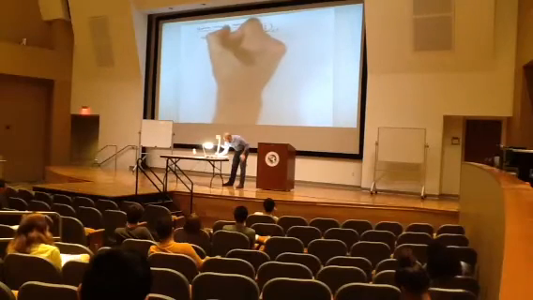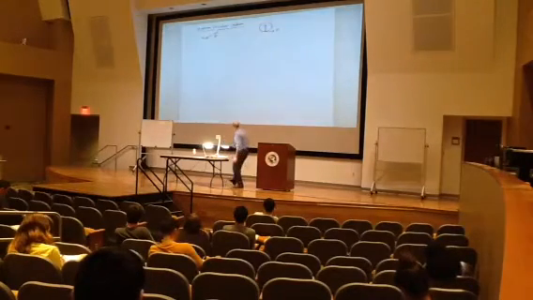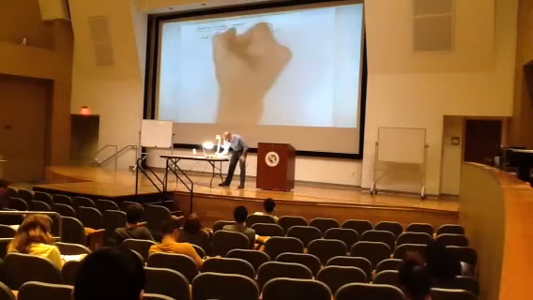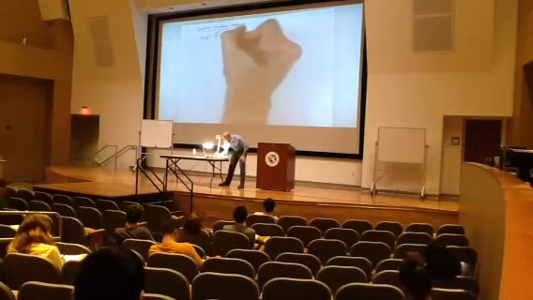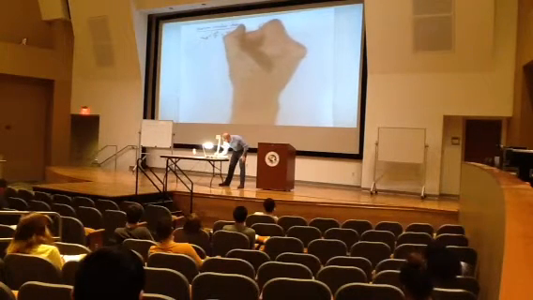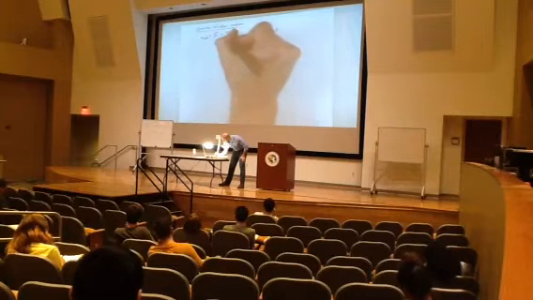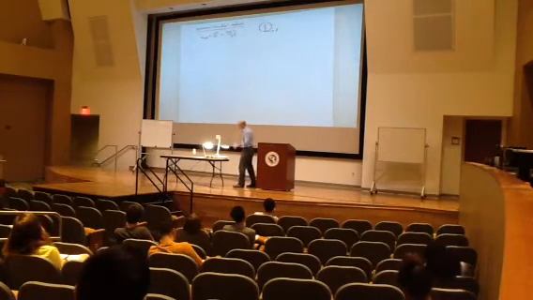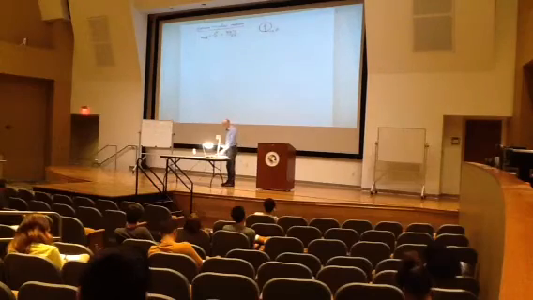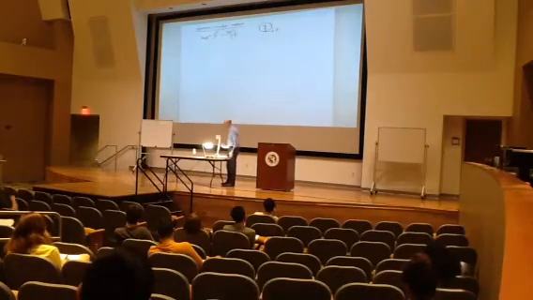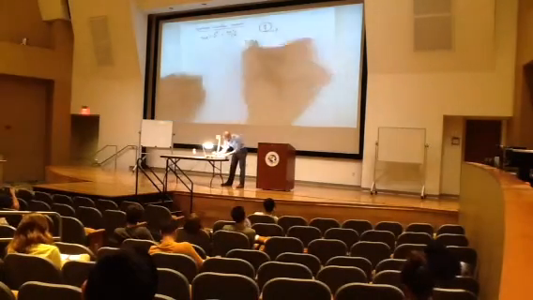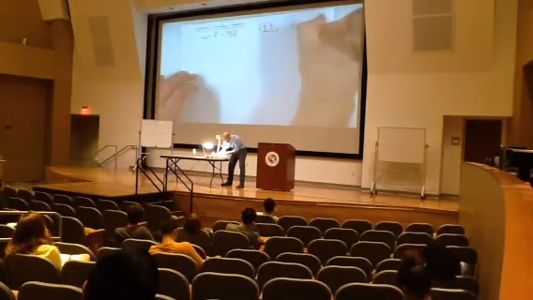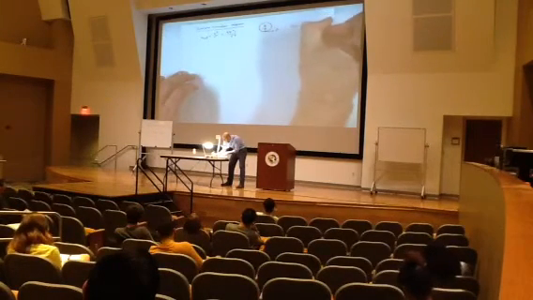a is equal to v squared over r, where r here is the radius of that circle. We could also alternatively express that as 4 pi squared r divided by t squared, where t is the time it takes for whatever we have to travel around the circle once. We could also get an expression for the speed of that object around the circle, which is just 2 pi r over t.